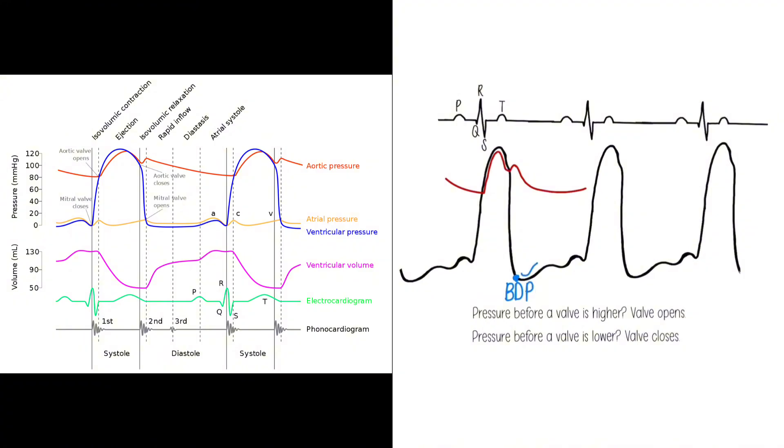And then as that pressure rises, as the LV fills with volume from the left atrium, right before we close again, right before we close to start this isovolumetric contraction phase, what do you think is right here? That marks the beginning of diastole. So this marks the end of diastole, end diastolic pressure before that isovolumetric contraction phase begins.